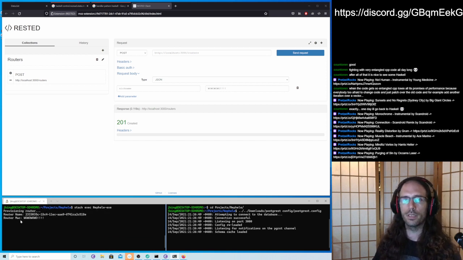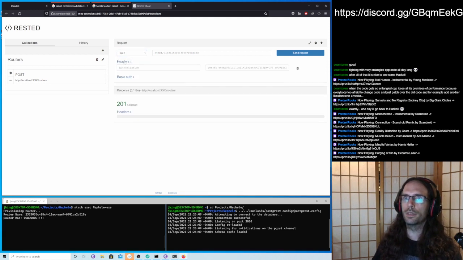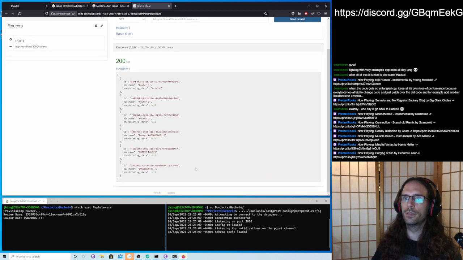It could do other things, like update the state of the router table in our database to show the user when they go to fetch the list of routers. You know, like update the state of it if we wanted to present that state in the table, for example.